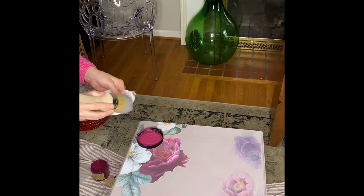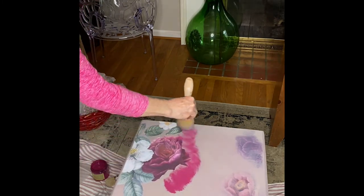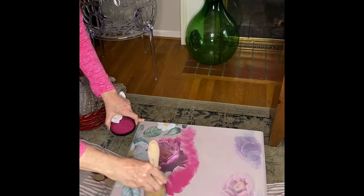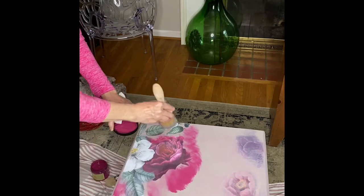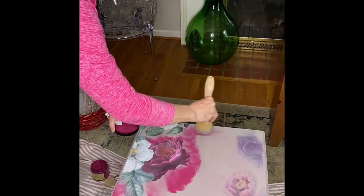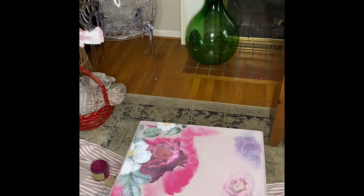Taking my brush, I very lightly dip it into the color Plum Crazy. It's a really pretty pinky color, and as you can see, I dab it off onto a paper towel before swirling it into my paint. Now this is the first step to creating a very soft and pretty finish over your transfers.